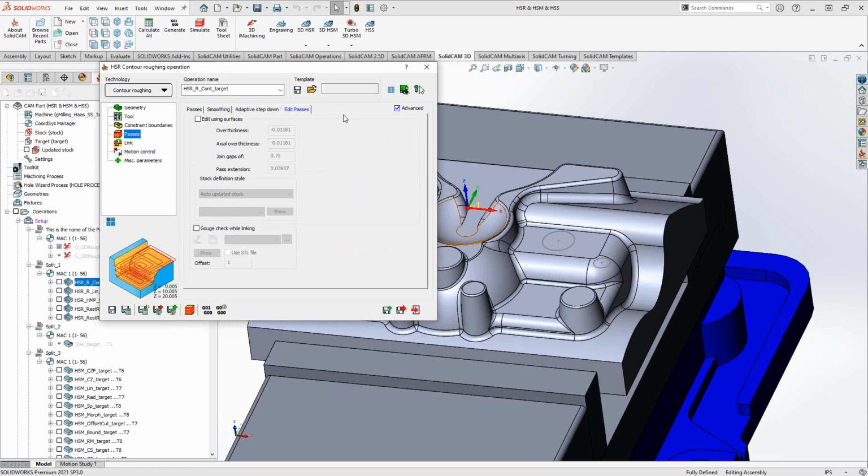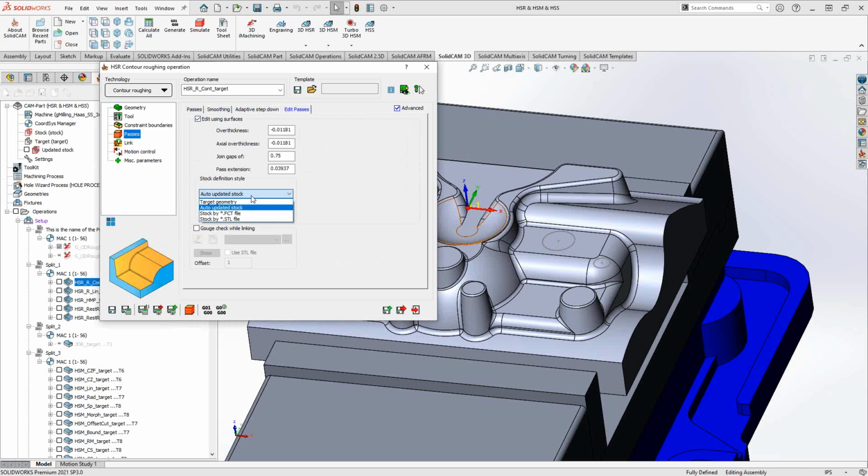And then finally on edit passes, what you're doing here is you can actually get it to recognize the updated stock. So not just using the default base stock definition, but actually looking at the updated stock and trimming the toolpath so that it becomes more of a true stock recognition, not just looking at the original stock definition, but the actual currently updated stock. Or you can actually just get it to trim the toolpath based off the target geometry, or you can load your own stock file. So possibly your default stock definition is not the one you're looking at. The updated stock is not the one you're looking at. You're looking at a specific stock file that you've generated.